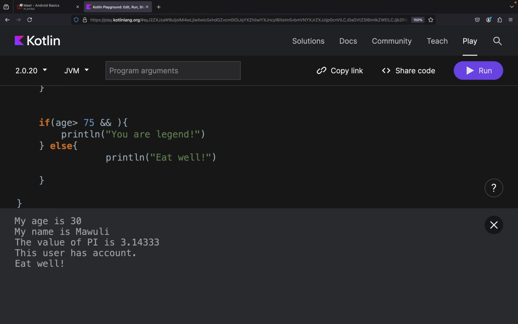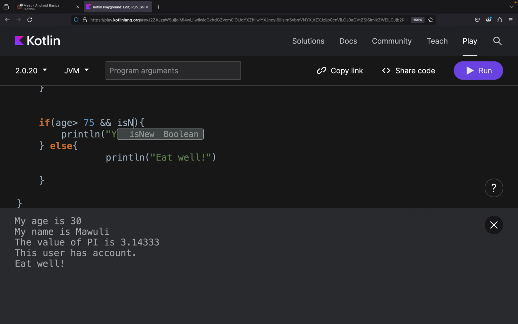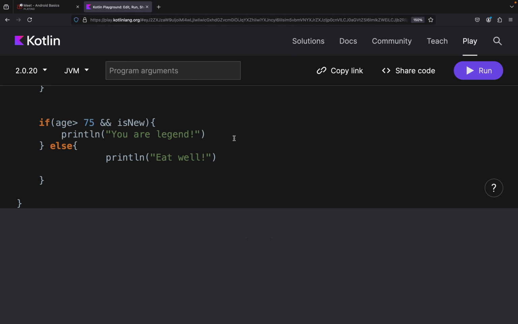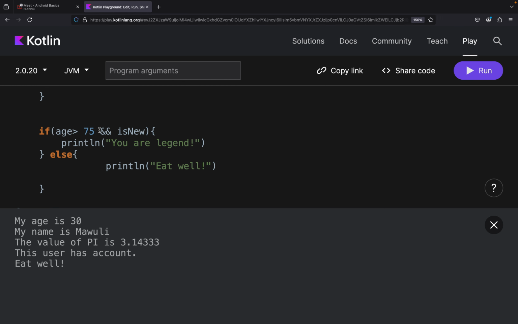and then we have the ampersand. The two ampersands, where we can check whether it's new. You can use this one to combine more of these comparison expressions.